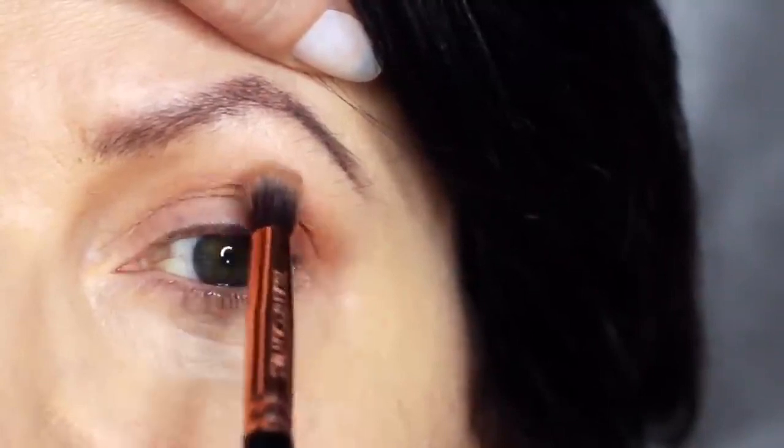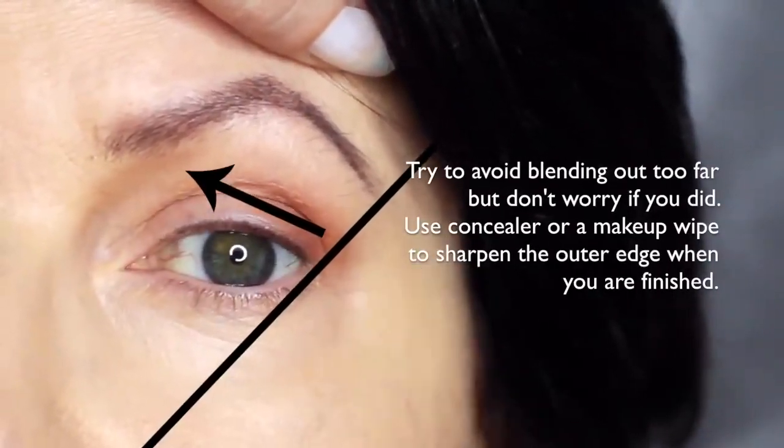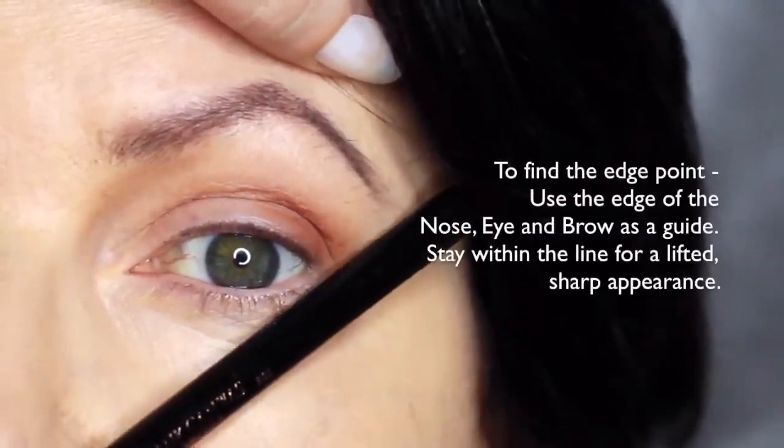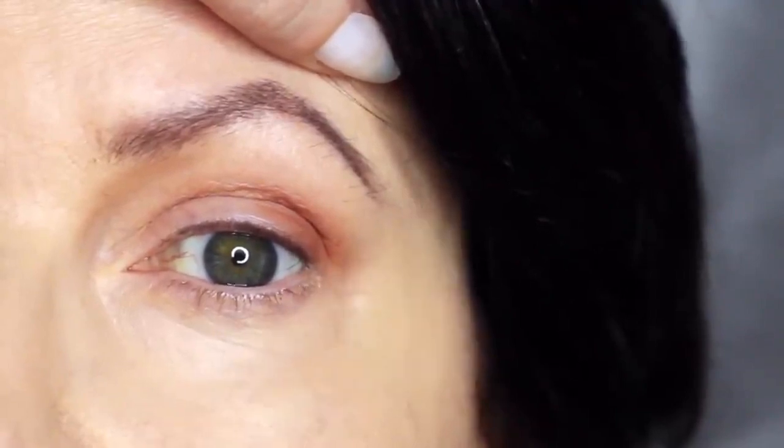You also want to make sure you're keeping within the lines. Don't worry if you've gone outside them, because you can always clean it up afterwards. But using the edge of the nose, eye, and brow as a guide, you want to blend in from this point. This will just make sure you get that nice, soft, lifted appearance.